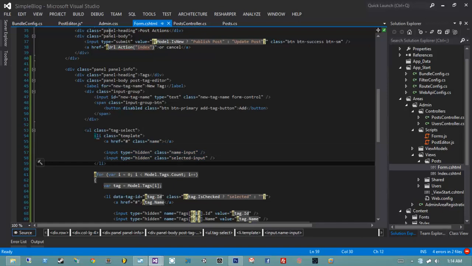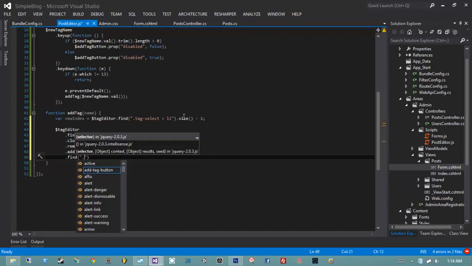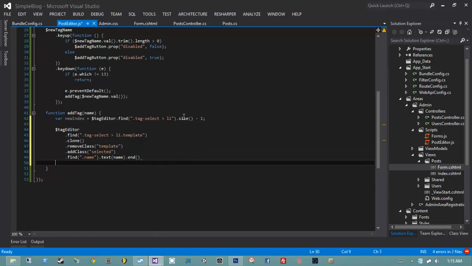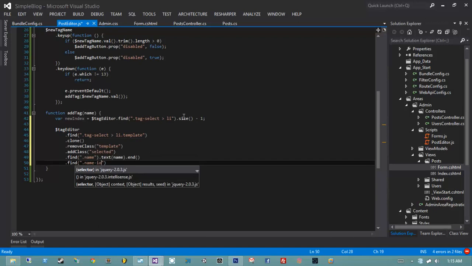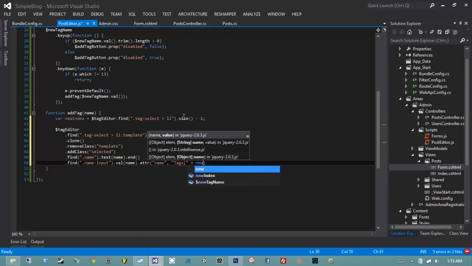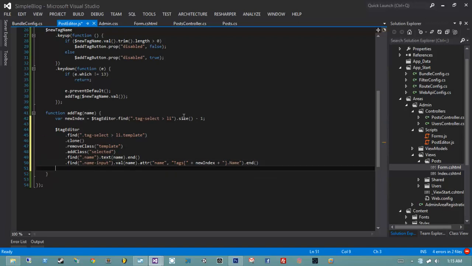So we're going to do find name, text, name, end. Find name input, val name, adder name, tags, square bracket, new index, close square bracket, dot name, dot end.